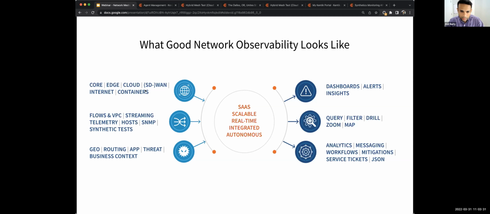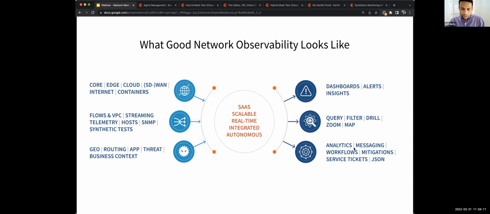In addition to ingesting all this data, Kentik also gives you the option of enriching it with your own business-specific context before it ends up in the Kentik platform. Once all this data is in the Kentik SaaS platform, Kentik crunches through it and produces a set of dashboards, a free-form query engine, as well as analytics that enable you to ask any questions about the overall status and health of your networks. We also expose notifications and alerts to the most common third-party alerting and notification platforms.